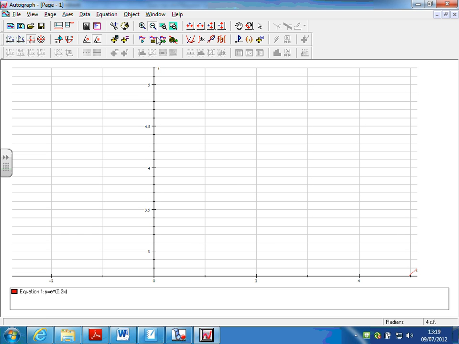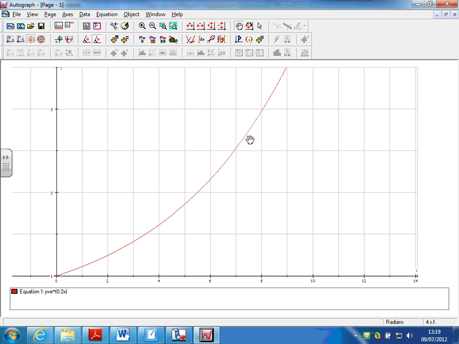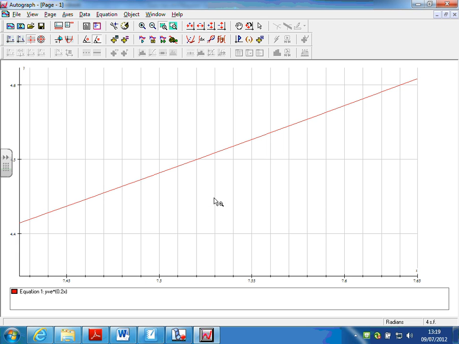So again, I need to zoom out to get the graph in. I'm interested in this particular bit of the graph when y equals 4.5. So again, I can use the zoom box tool to zoom in on that particular part of the graph. So when y equals 4.5, I can get a value for x of about 7.7.